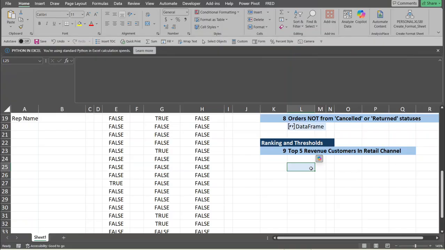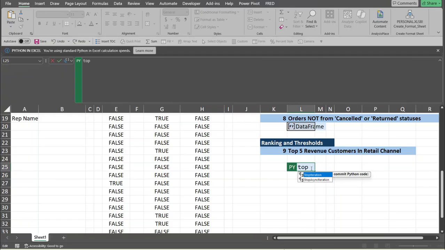So this is what we're going to do. Equal, tab into that. We're just going to call this top5_summary. We're going to equal that. We're going to use a parens here.